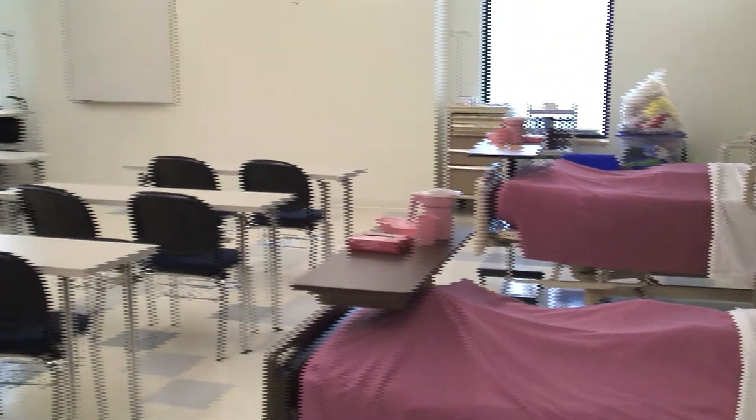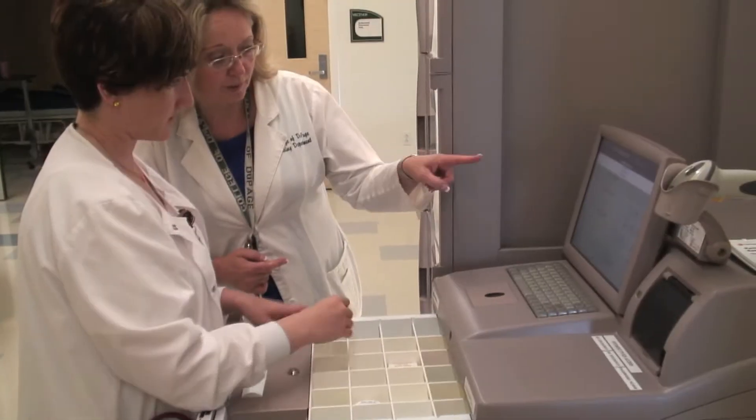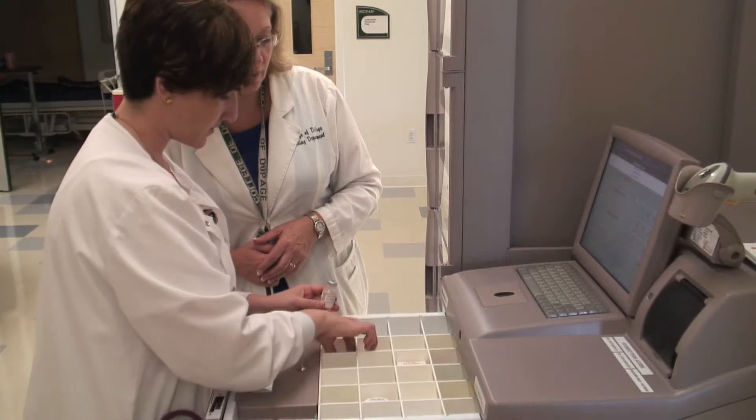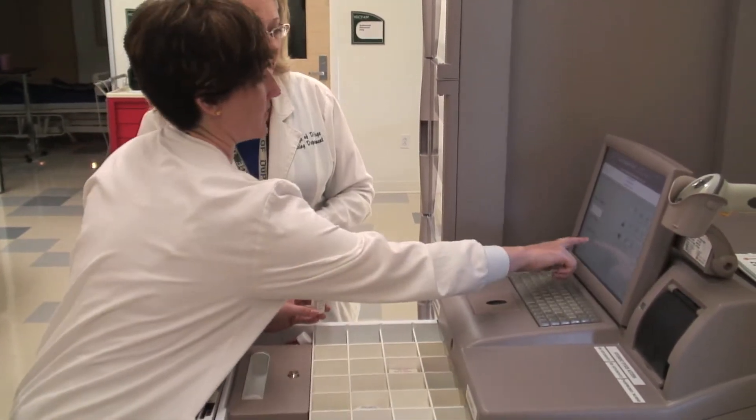For example, we were having limited opportunities to do electronic medical record charting, as well as the dispensing of medications using the electronic medication dispensing systems that hospitals and long-term care facilities use today. With that, when we decided to do these simulation learning spaces, we wanted to create the environment where students could do those things in a safer environment, to have their skills thoughtfully evaluated, and for faculty to have a more consistent and persistent way of evaluating students' competencies.